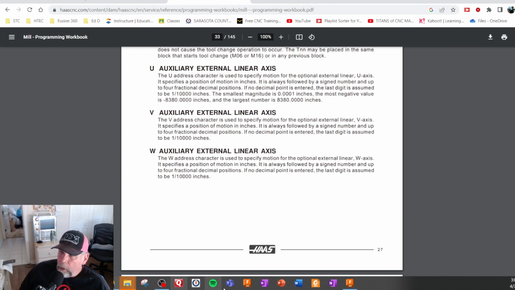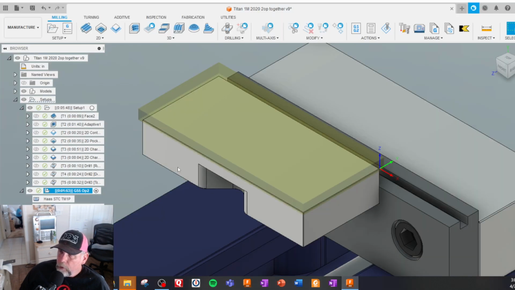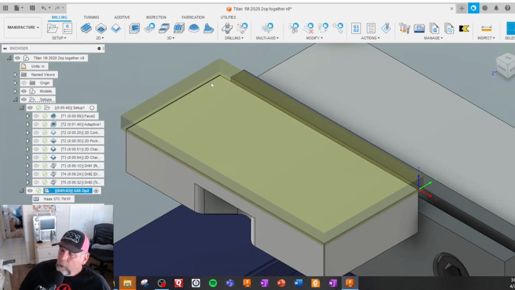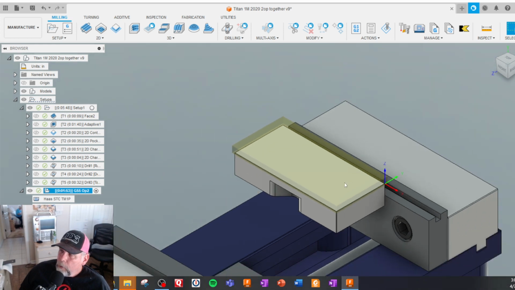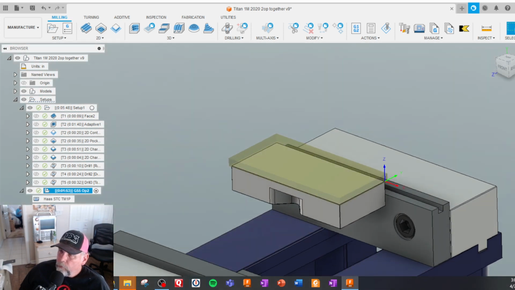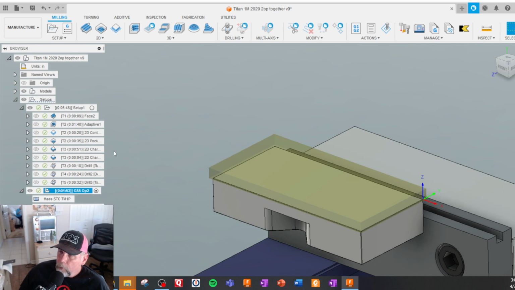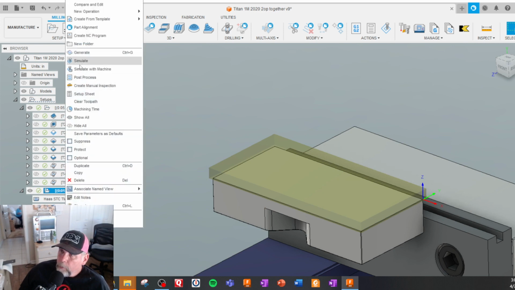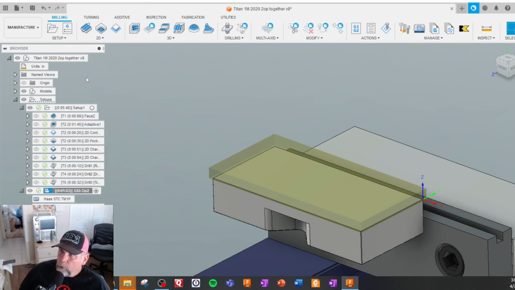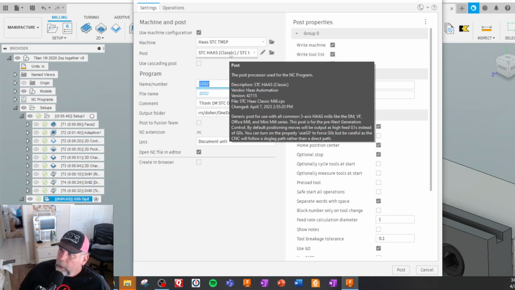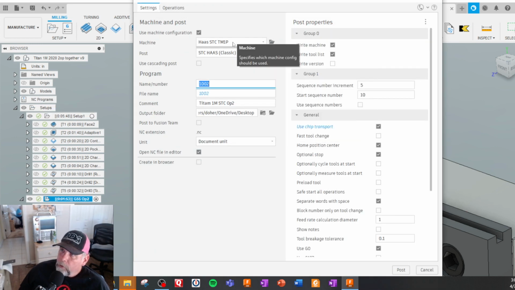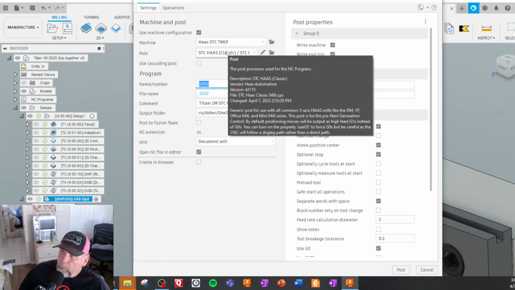All right, back to our G code Fusion thingy here. We got face mill. We're gonna rough and chamfer, right? I'm going to do a couple different ways. I'm going to do post process now. I have my post selected, but I also have a machine selection. This is not a machine for simulation. This is just a machine with some basic parameters in there. But it actually automatically points to the post.